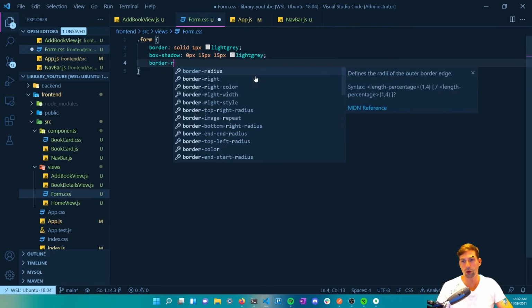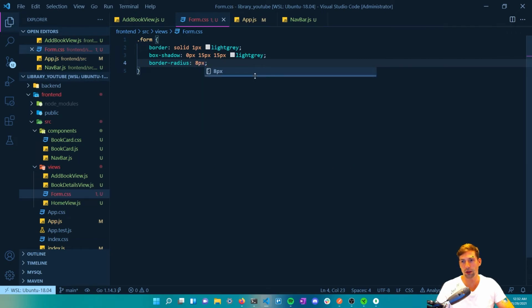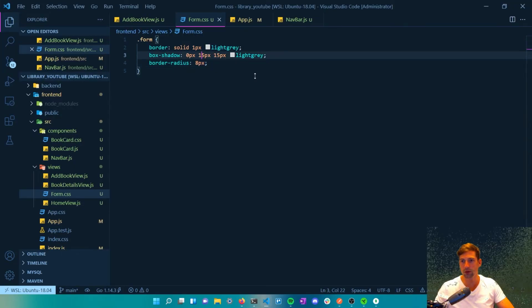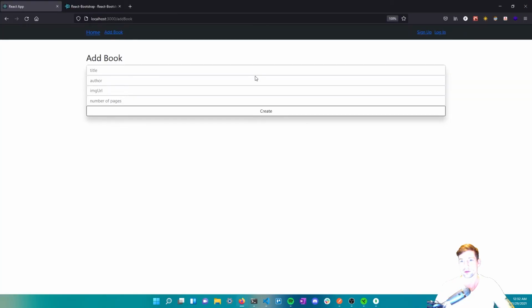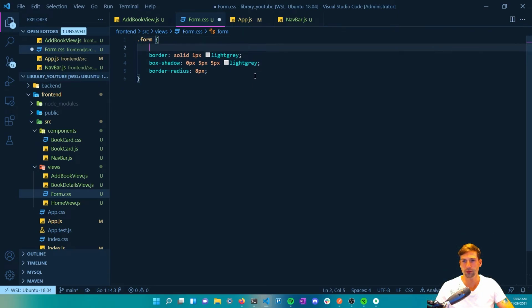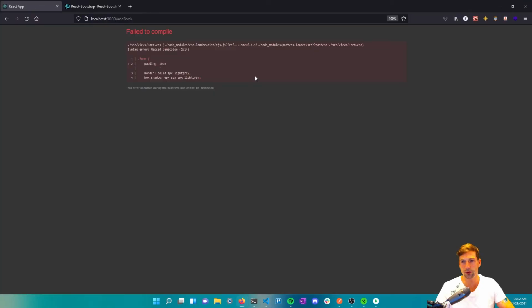Also border radius 9 or 8 pixels. I'm actually gonna put 5. Yeah, that's fine. Also, I'm gonna put a padding of 10 pixels.